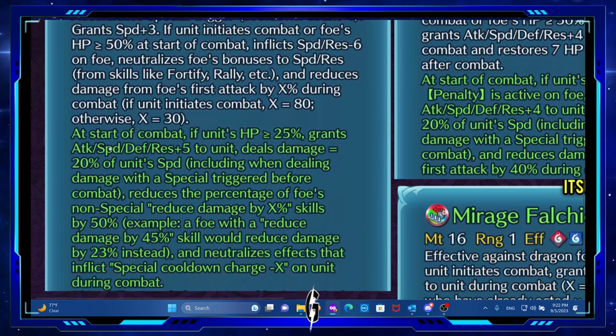Now for the effect part. At start of combat, if unit's HP is 25%, grants all stats plus 5, deals damage equal to 20% of her speed, including when dealing damage with a special trigger before combat, which means her Requiem Dance. Reduce the percentage of both non-special reduce damage by X% skill by 50%. Damn, they gave her 50% DR piercing. Okay, that's really good. And then Mulgar.